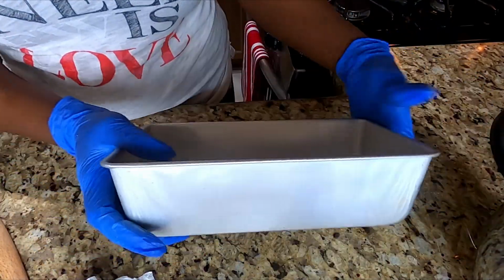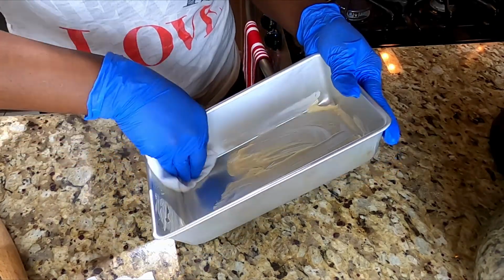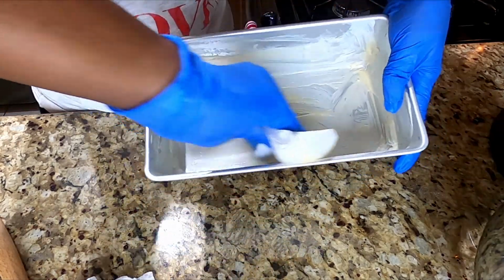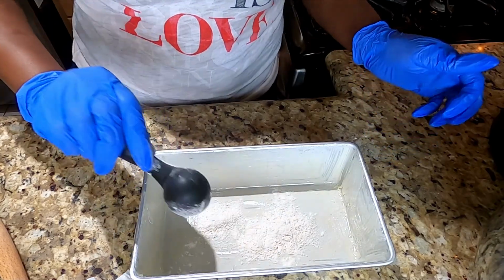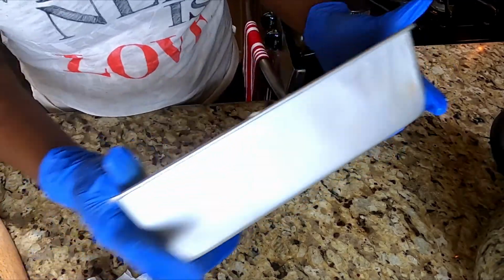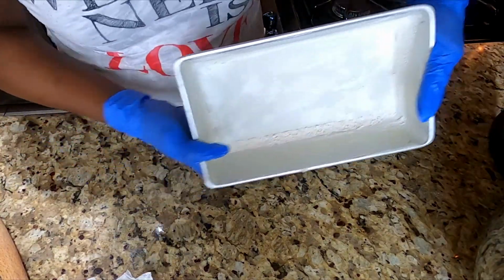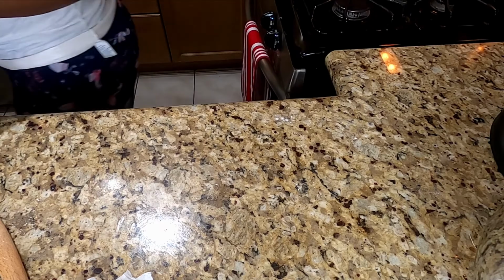The pan I'll be using, and butter. Make sure you get in all that nooks and crannies area. And now I'll add about 1 tablespoon of flour, just to dance it around the pan, because you want to make sure your cake comes out easily out of this pan. Now we're gonna dust out this remainder of flour.